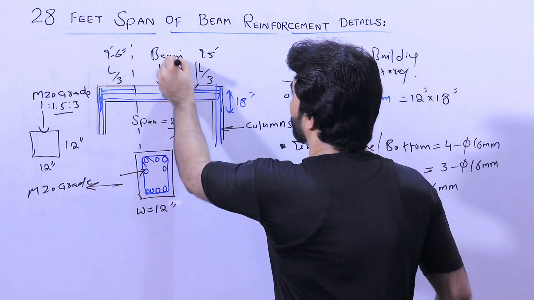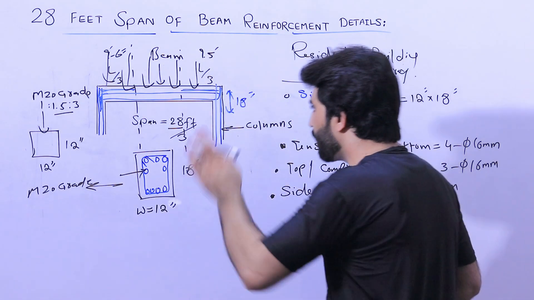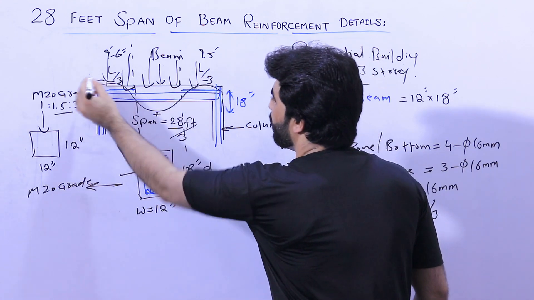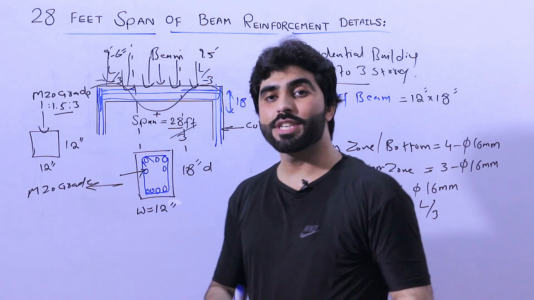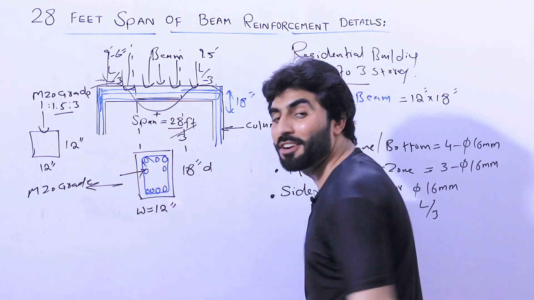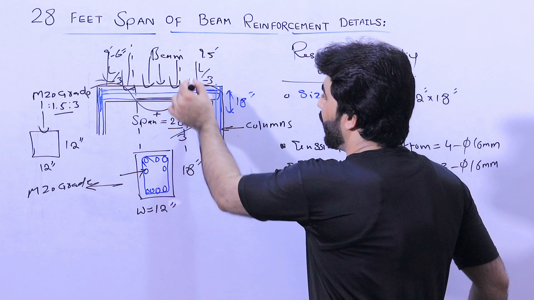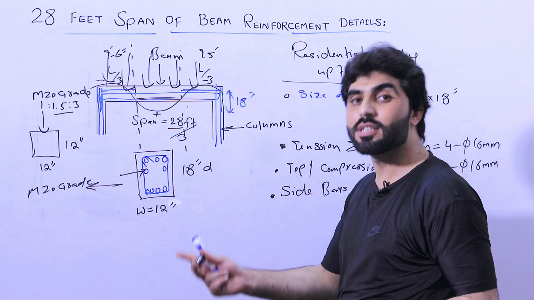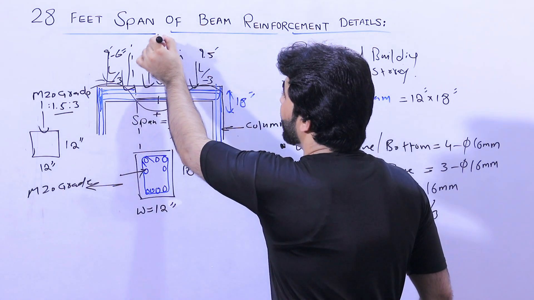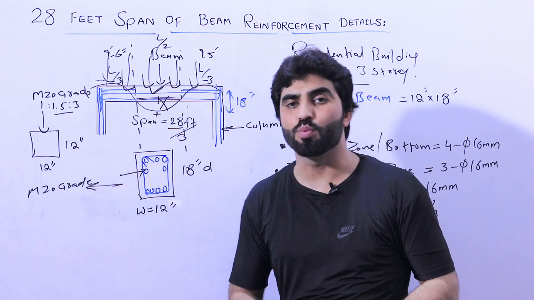When load comes on the top of the beam, the beam deflects and creates positive bending moment at midspan and negative bending moment near the supports. To resist negative bending moment, provide extra steel rods or crank bars. To resist positive bending moment, provide extra steel rods at the bottom. Lapping is not allowed at the distance of L by 3 because there are more chances of cracking. If you need to provide lapping length, provide it at the top portion at the middle — at the distance of L by 2 — but not at the bottom.